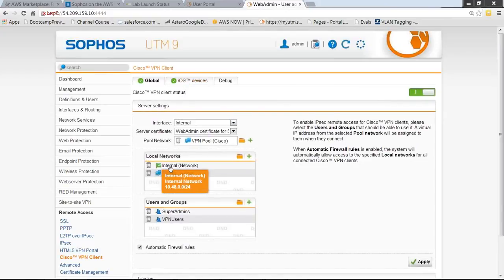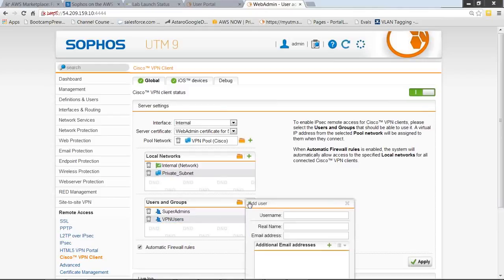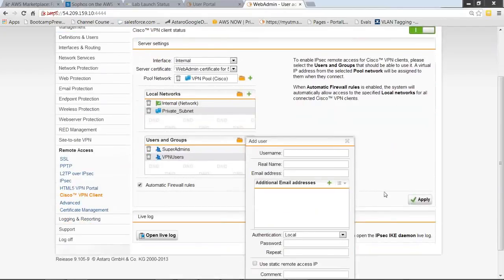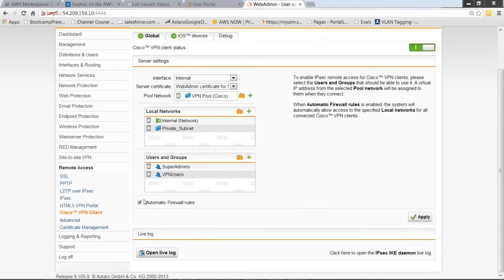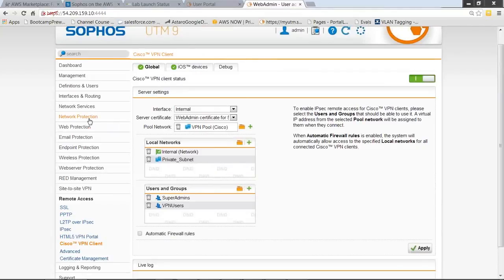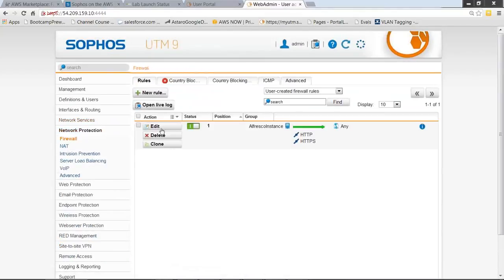So what we had done, as I mentioned, was we pre-set up things such as allowing access to specific networks. This is where that private application server is hosted inside a private subnet on AWS. And we have our users who are allowed to connect in, including that test user we set up. And what you can do, just to see how easy it is to work with the solution, is, for instance, create a new user and try and use that for VPN connectivity. You can enhance the security rules by, instead of using something like the automatic firewall rules that the UTM sets up for access for you, you could actually create your own firewall rules and be very specific.